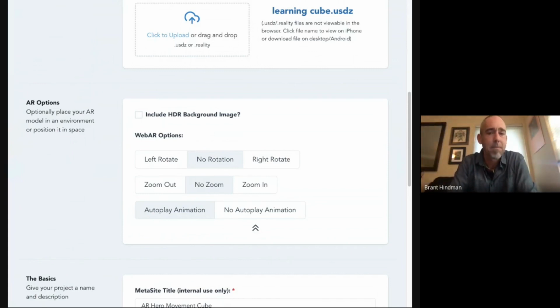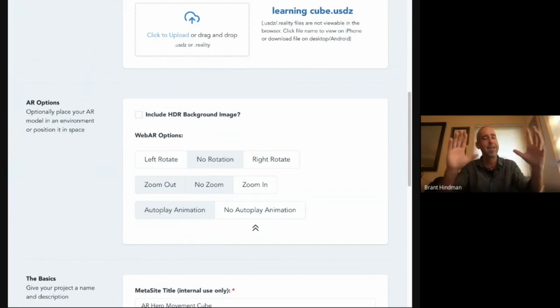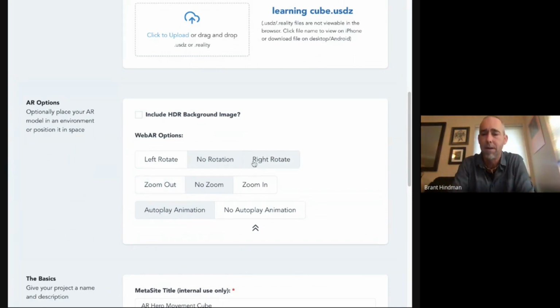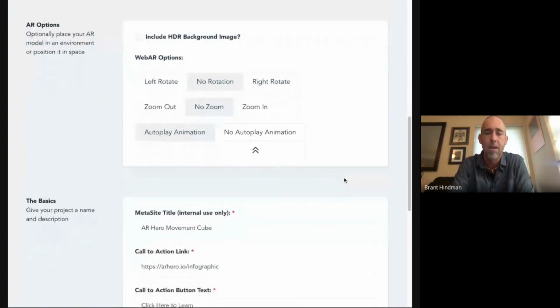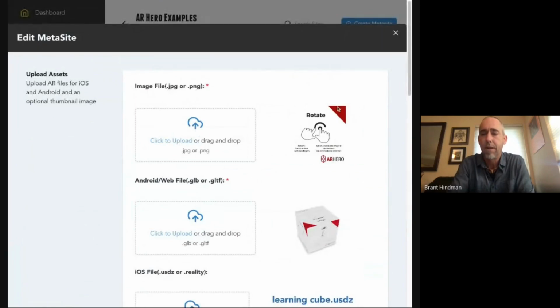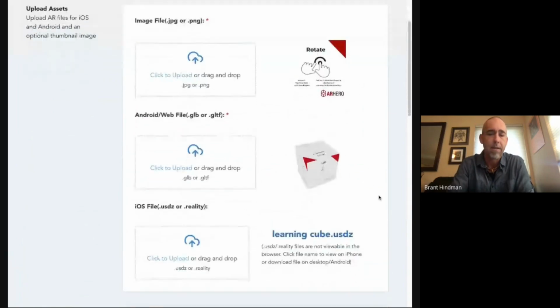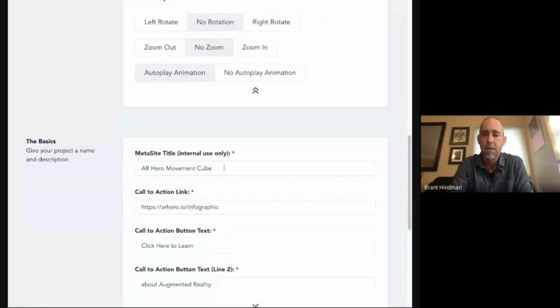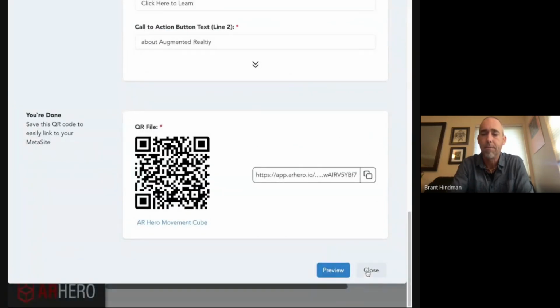And then simply, if you want to enable some web AR options, like for your dinosaur, we can try that. We'll zoom out, and it will add the code needed to zoom out a little bit. Or sometimes you like it but want to rotate it 45 degrees. We have that simply enabled right here. Let's rotate right, rotate left. For everyone here, it's going to be as simple as dragging it in, filling out the title, what you want to call it, and then clicking publish.